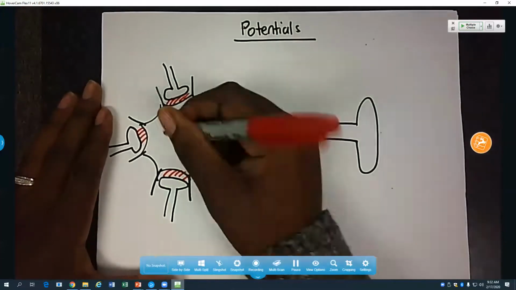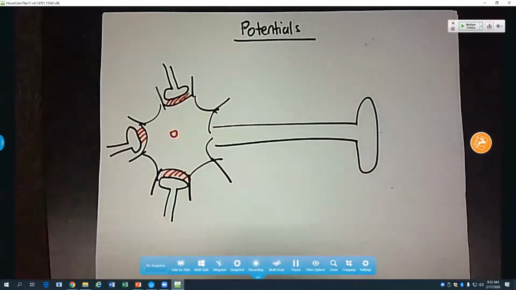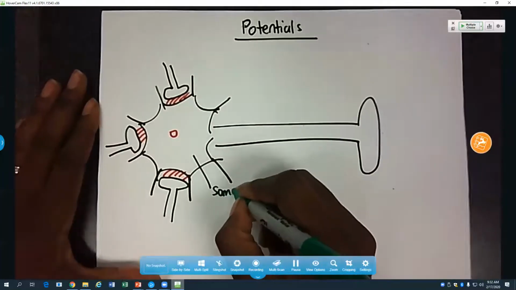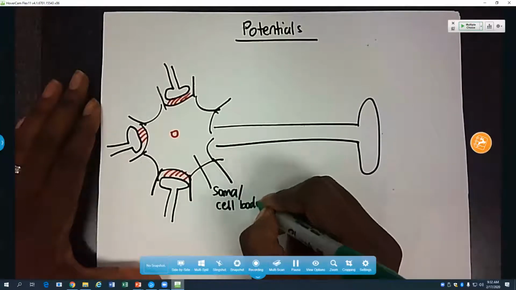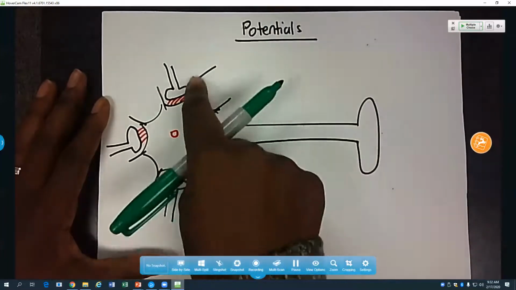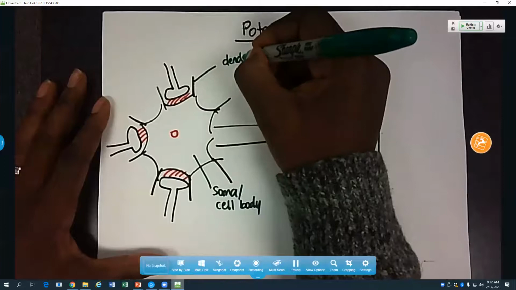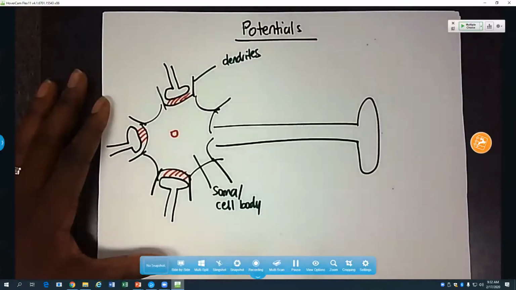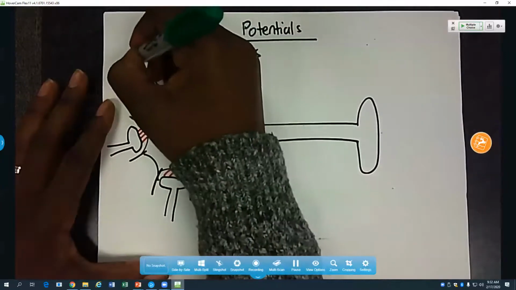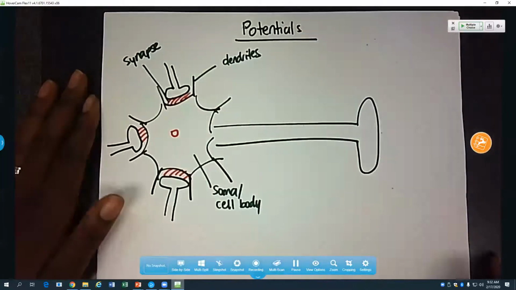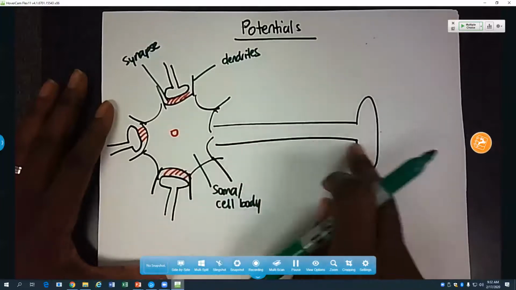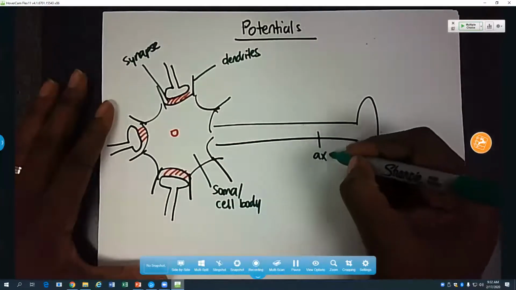Okay, so we start off by looking at the important parts, the soma, or the cell body, which is this part of the neuron. This is what's receiving most of those electrical signals. We've got the dendrites, which are these axonic projections. We've got the synapse. The synapse represents the communication between one neuron and another neuron. We'll speak a lot about the synapse in a future packet. We've got the axon, which is this length of the neuron, that communicating bit of the neuron. This is called the axon.